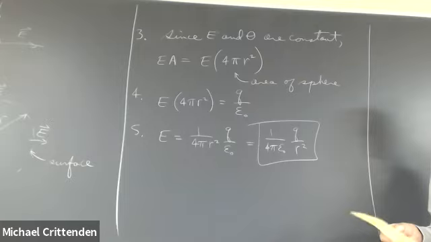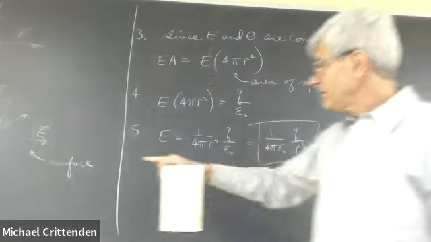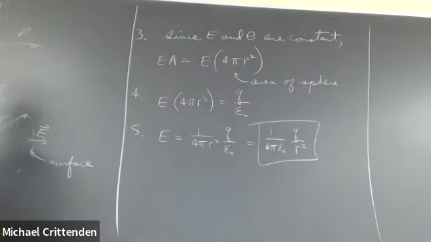If you consider the special case where the charge is extremely small, if you imagine this spherical charge shrinking down to just a single point, it wouldn't change any of this. The answer would be the same. So what I've just done here is derive Coulomb's law from Gauss's law.